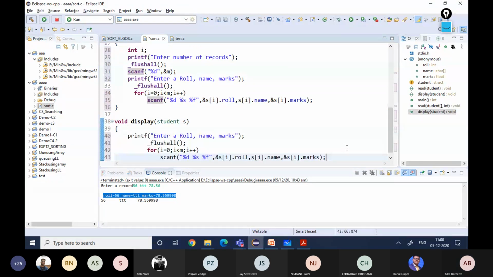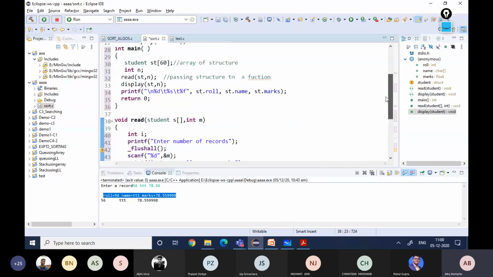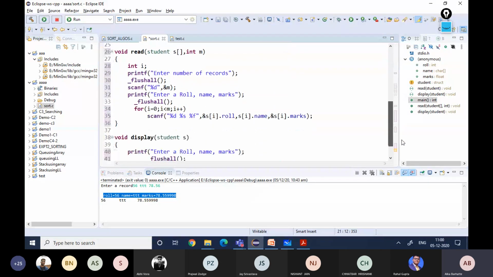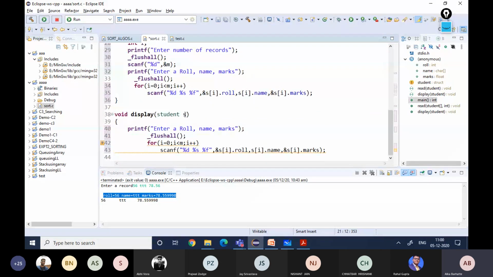Here we are now writing the display function, with which we try to display the values we assigned to st through the read function. Hence you need to modify this to array, comma, m, representing the number of elements.